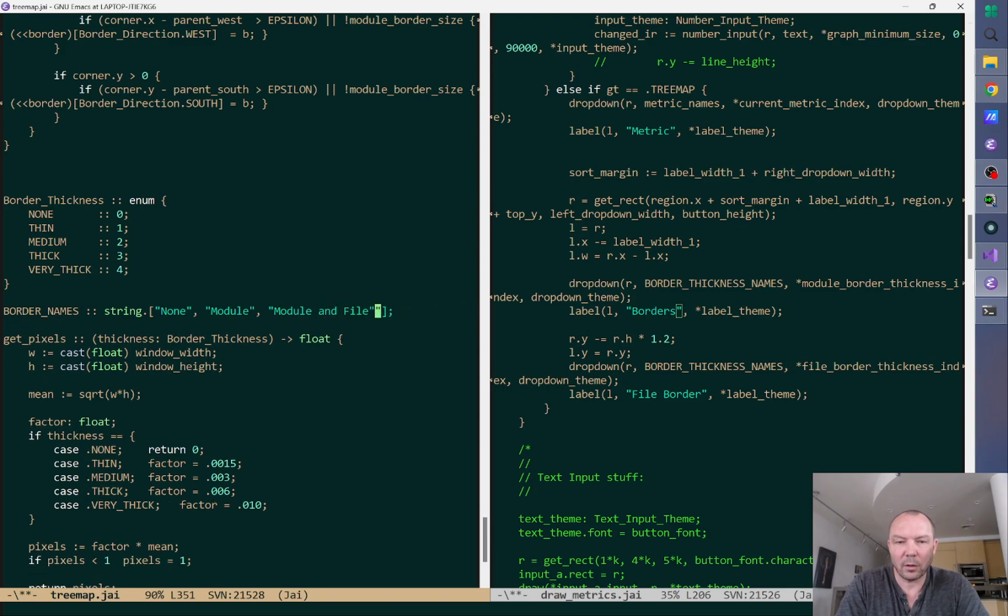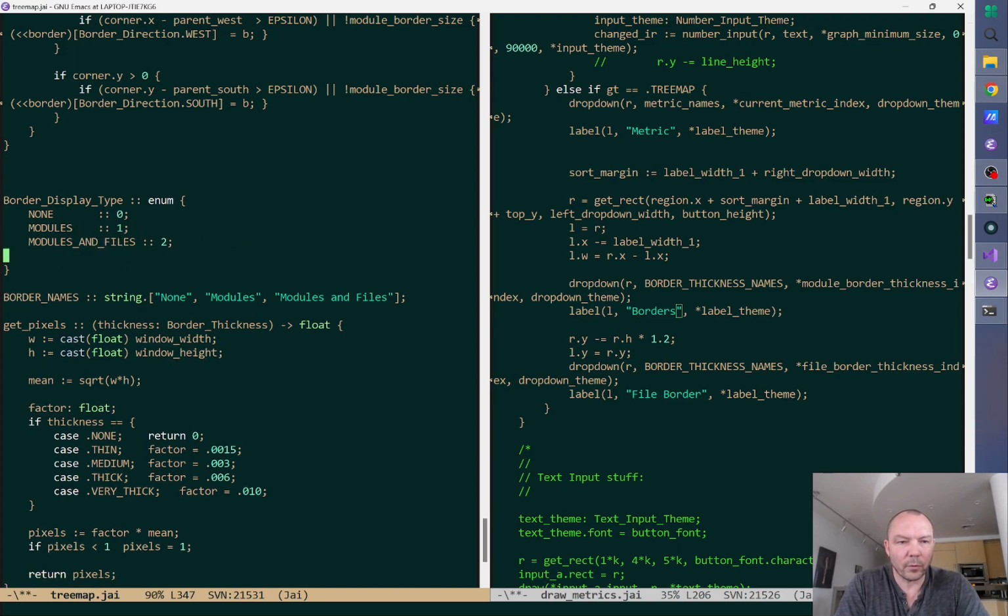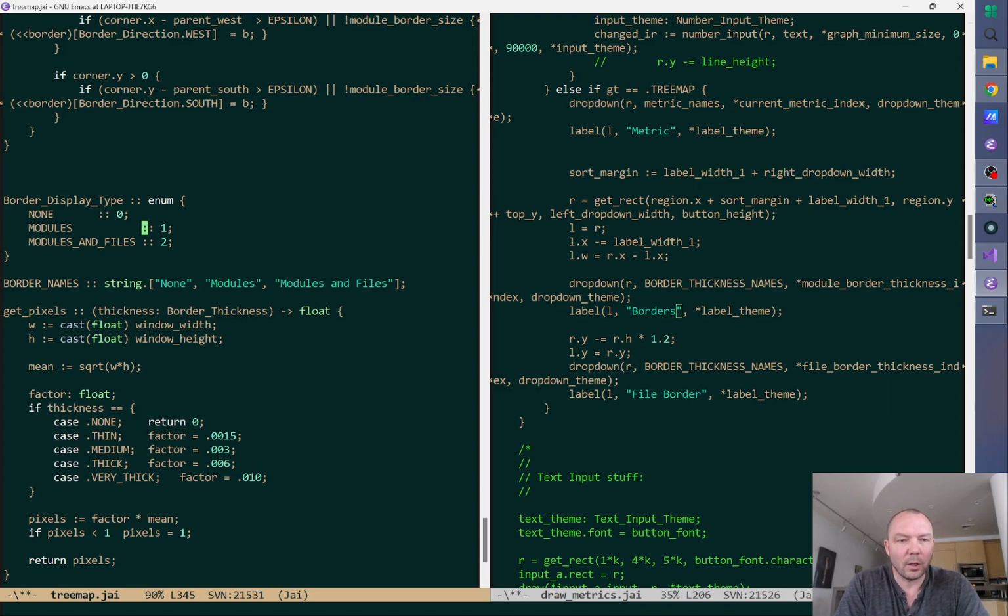That's like modules and files. I don't know. It's like Dungeons and Dragons. Border display type: none, modules, and files too. All right, so we're going to have to change some things.